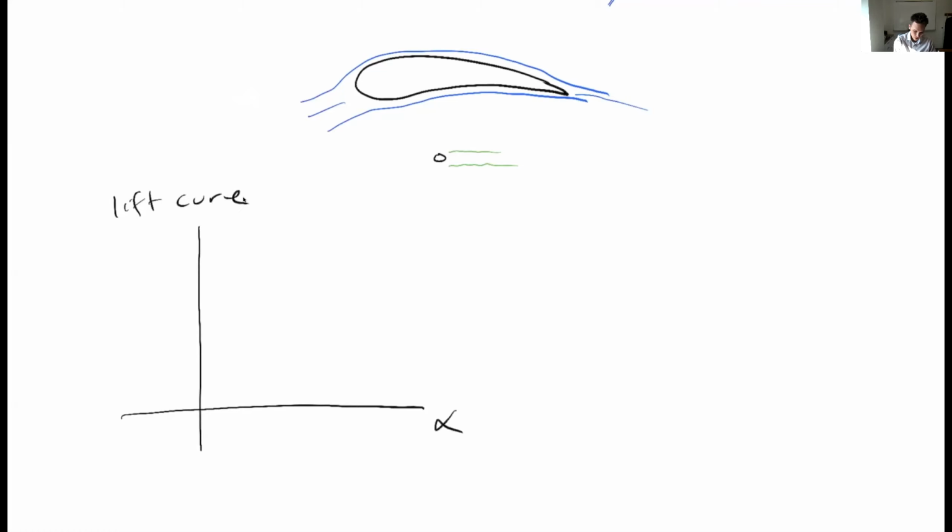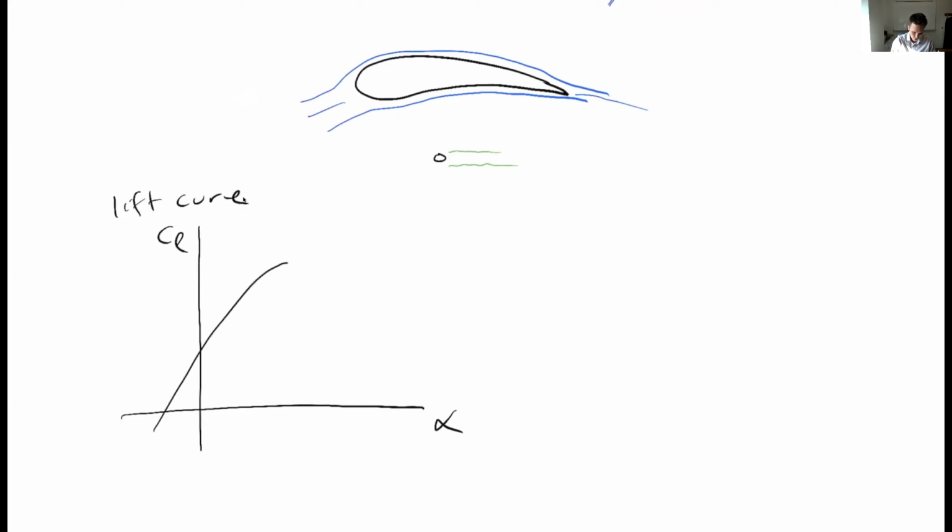Okay, so what kind of shape do we want? Well, that's just kind of the broad terms. We're not going to get too much into the details of the shape. That's really an optimization problem. But some things we want to look for as you're comparing different airfoils. We want to look at the lift curve. So let's say we look at the lift curve. It's angle of attack versus CL.